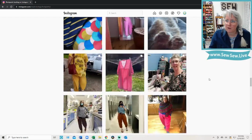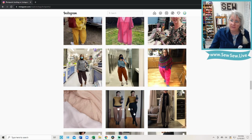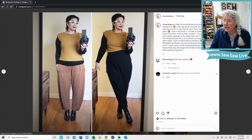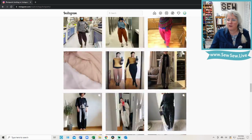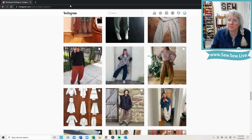We're just doing a quick overview. If I were making these myself and I was really concerned, I'd start clicking on these. I'd start reading what they say, because I really do kind of get into it. Again, see that fullness is right there. Not necessarily the crotch. That's like the front waist. So, all right, let's see what's next.